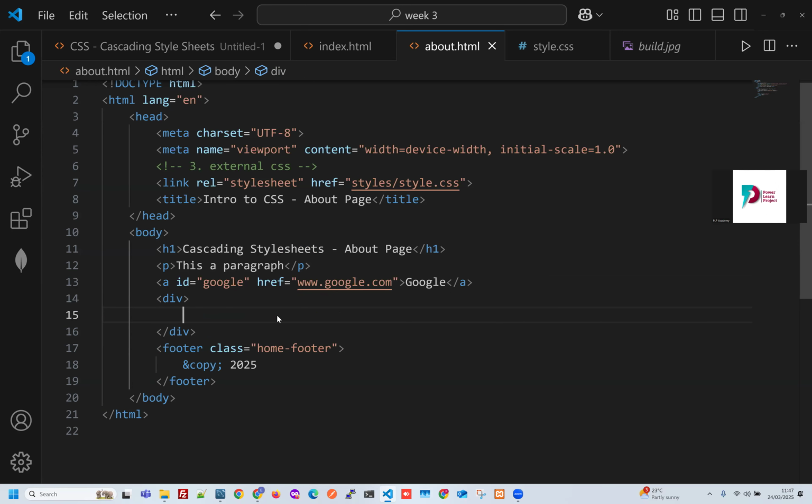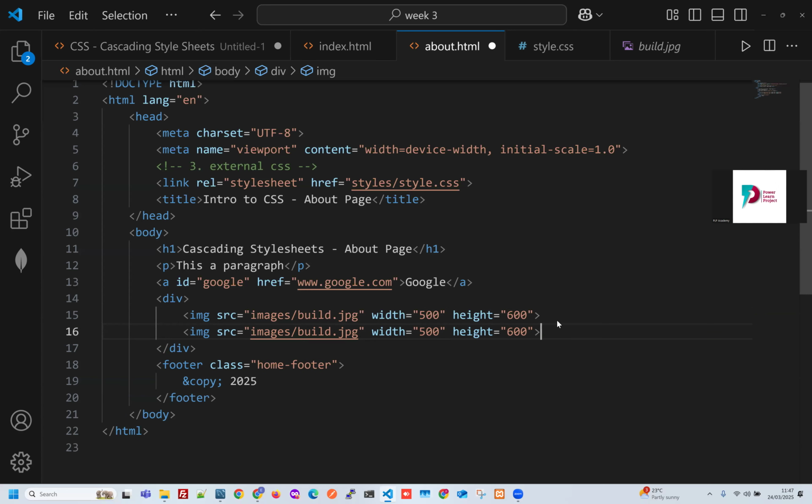I will do an image on my div, let me just do 500, and let me do 2. We are going to showcase how you can do both margin and padding using that.